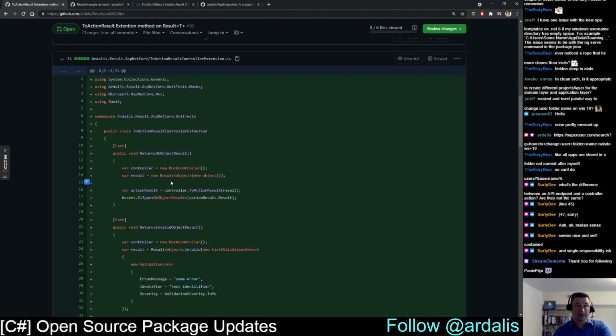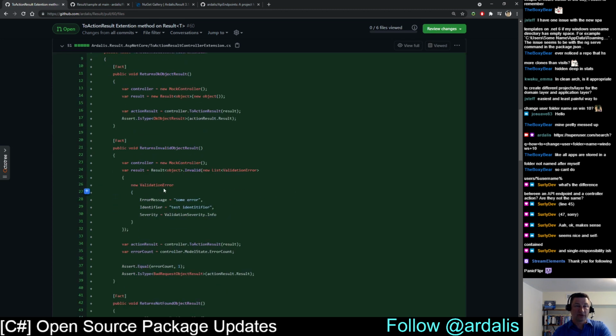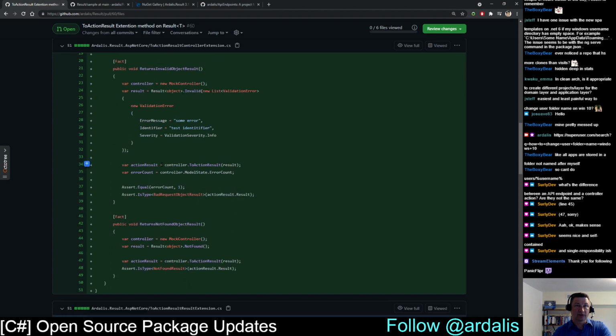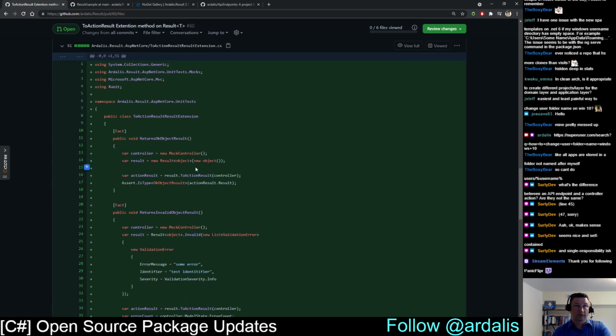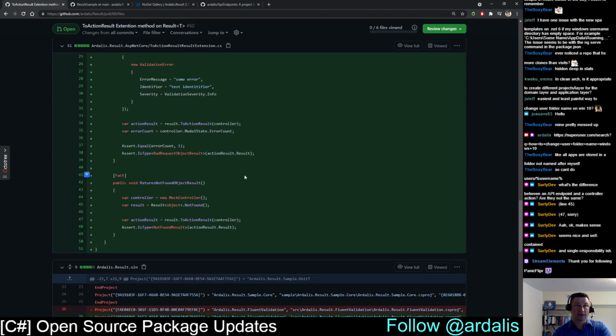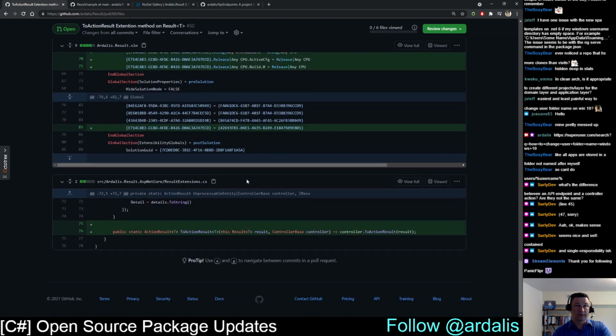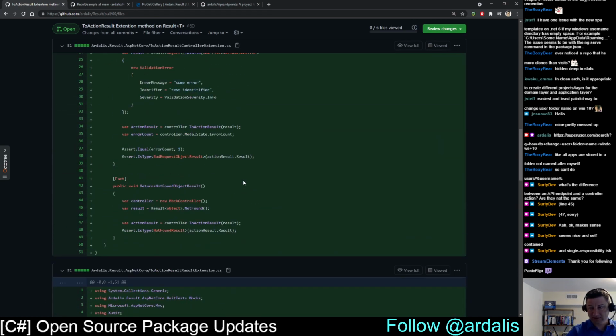We verify that the controller, we're mocking a controller. Okay, so this is not an integration test, just a unit test. And we're going to verify if we do controller to action result, we get that. But, okay. And then we also want to check invalid, and we want to check controller to action result. Controller to action result, alright. And then result.ToActionResult, this is new. So this is the part that was new. And that's all there. So if we validate that these tests pass, this should be okay to push in.